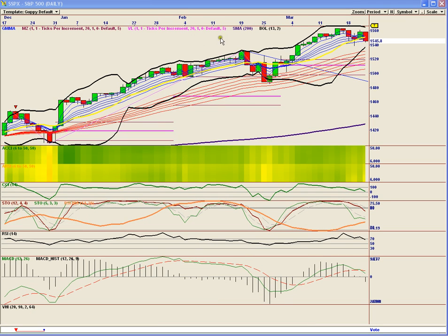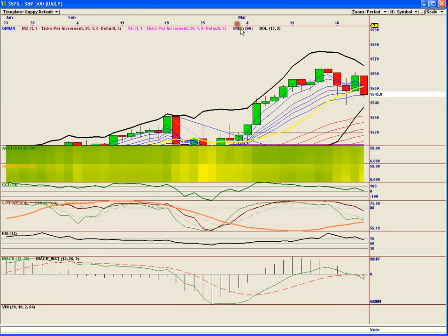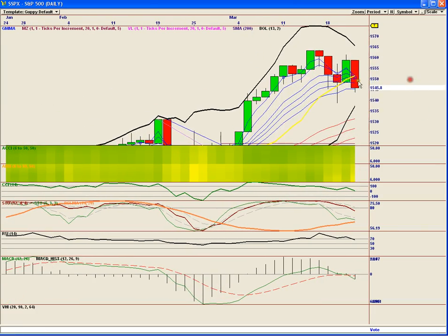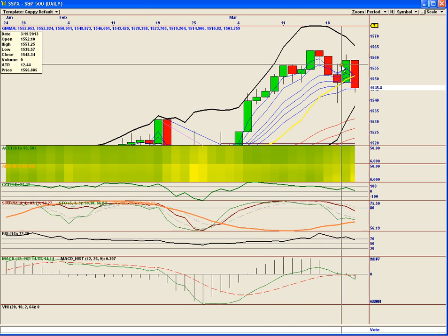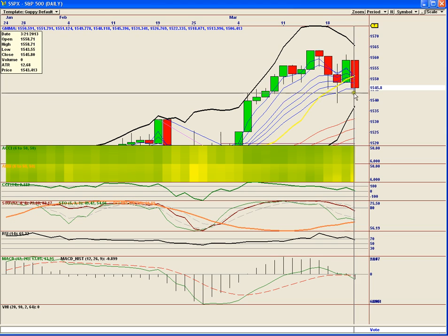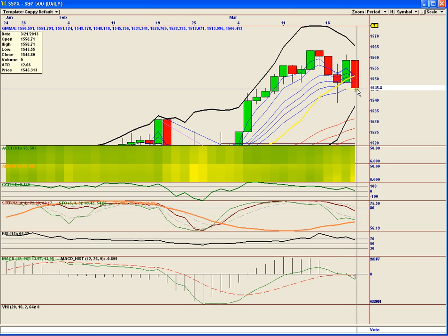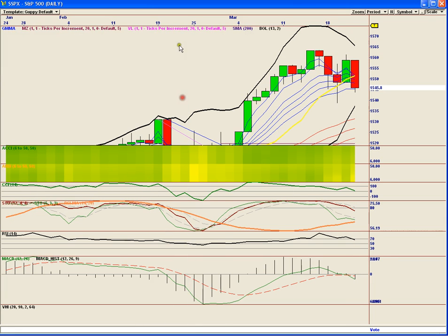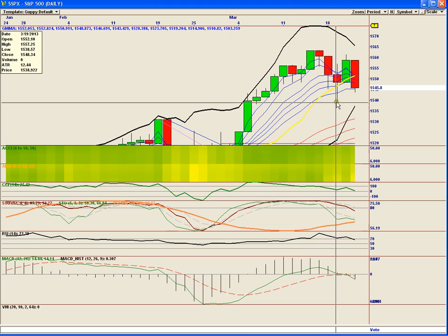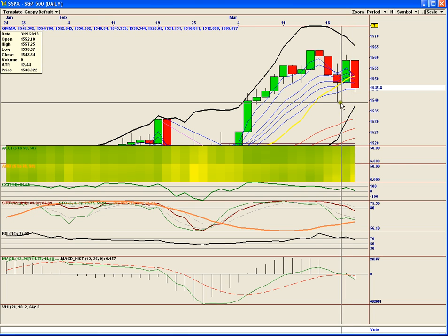Alright, so here we are, SPX. And what do we see here? We see mostly the same thing. We have a second downtick, which is resolved intraday, and we do not have a big tail here. We just have a big red candle, which is a worse candle, you know, first glance. But did we go down and hit this previous low? Nope, not by a long shot.